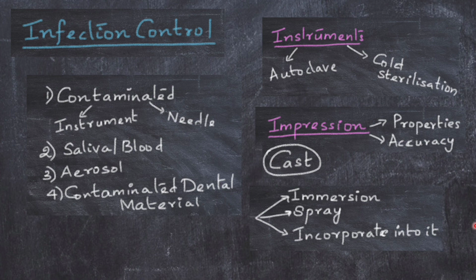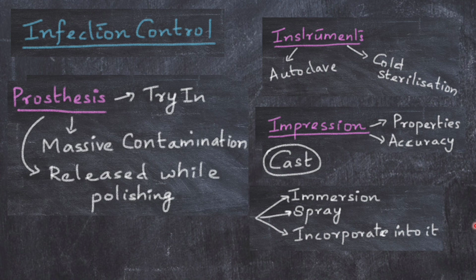Again, restoration or prosthesis can also be disinfected. The most important point of disinfection comes in case of a prosthesis. Before the prosthesis is fabricated in the final try, there are other trial procedures. There will be your jaw relation, then try-in is done after the teeth are set. After all these procedures, you are going to take this and bring it back to the lab, or you will be handling it directly. So if the patient has any infection, it can be easily transmitted.